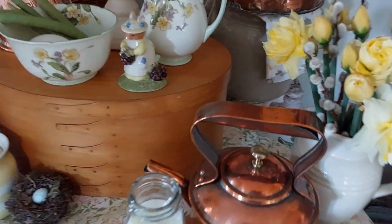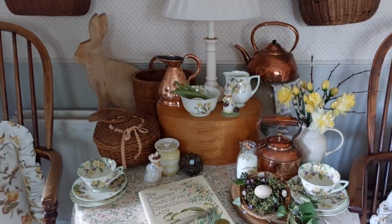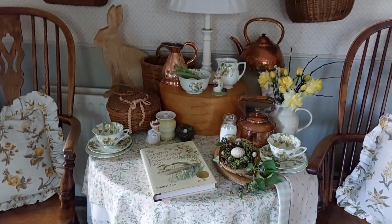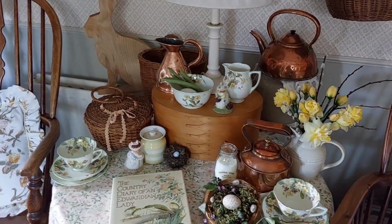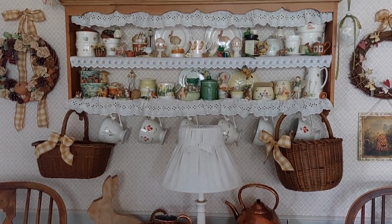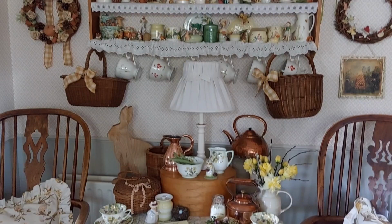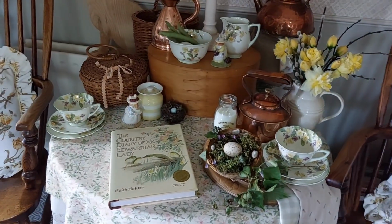Again, I've got some pussy willow in a jug. And it's just little things like this, when I'm out shopping over the years, that I'm drawn to, that I like, because I've seen them in illustrations, in books, descriptions, places that just fill you with warmth and make you smile. That's what I like to create. A home that makes me feel safe, warm, cosy. So I'm going to take you now to the next room.